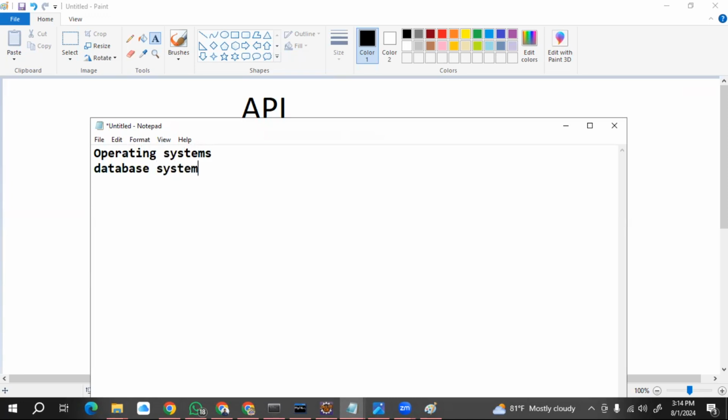We are going to discuss an example of a database system API as well, JDBC, Java Database Connectivity, right? Then we can create some APIs for hardware systems, right? Then we can create some APIs for JavaScript files as well and so on, right?